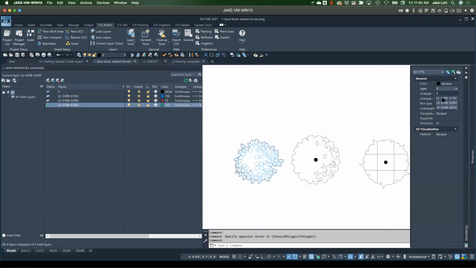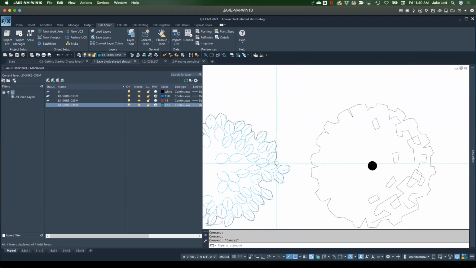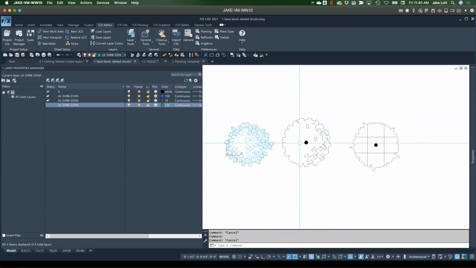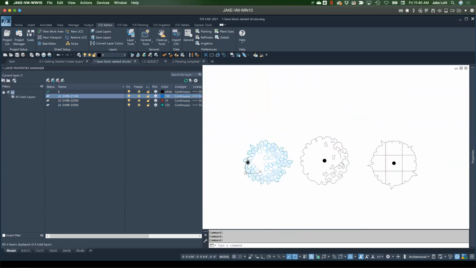We can assign the specific layers to the specific lines that we want, and we want that guy to be nice and thick. So now he is set up appropriately so that if we were to manipulate any of these things and turn those off, it's going to be respective of those specific layers. So we'll go ahead and save this line work as a block.